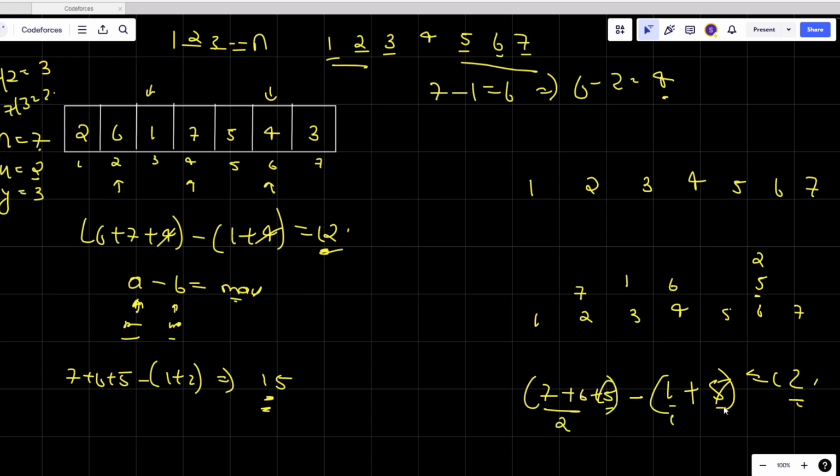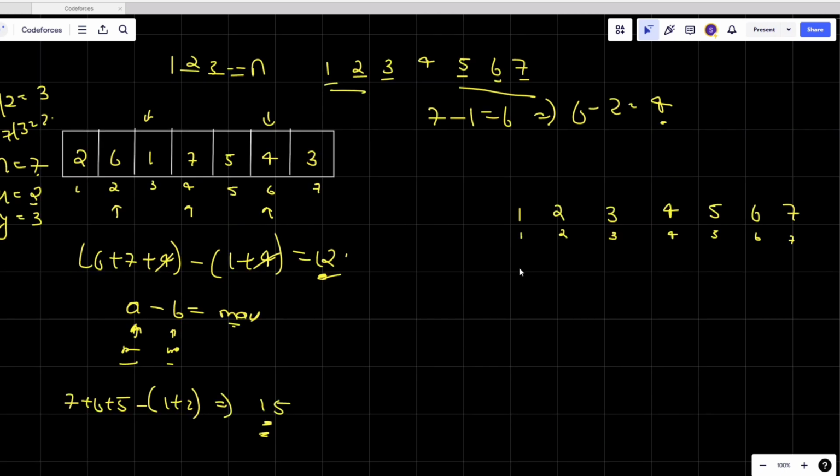Now what element should get cancelled over here? So let's try to get that. Now see what we are doing: we were placing the maximum elements at the indexes that are divisible by x, so I'll do that first. Right. Now for indexes that are divisible by y, I'll be putting minimum 1 and 2. I'm not going to put this 2 over here, but see what I'm saying.